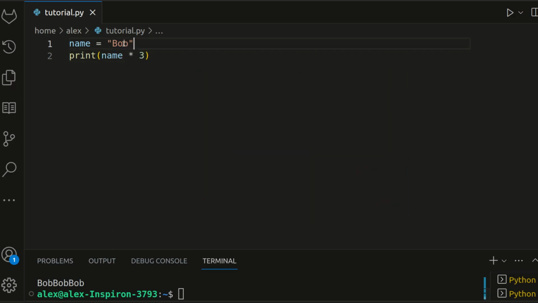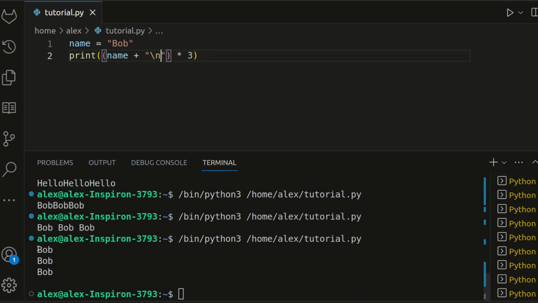So Bob, Bob, Bob. And here's one more thing. If we wanted to add a new line in between this or any character, first we'll just do a space to show you. You'd have to surround this with parentheses, because with the order of operations, it multiplies first. But now that this is in parentheses, it adds name to a space. So now, if we did this, it would be Bob, Bob, Bob, because it's multiplying this whole thing by 3. If we didn't, it would just print the space 3 times. So instead of this, if we wanted, we can do a new line. And now we get, if we open this up, we get Bob, Bob, Bob. And the last time we get a new line because they're all added with a new line over here. So there's one extra line.